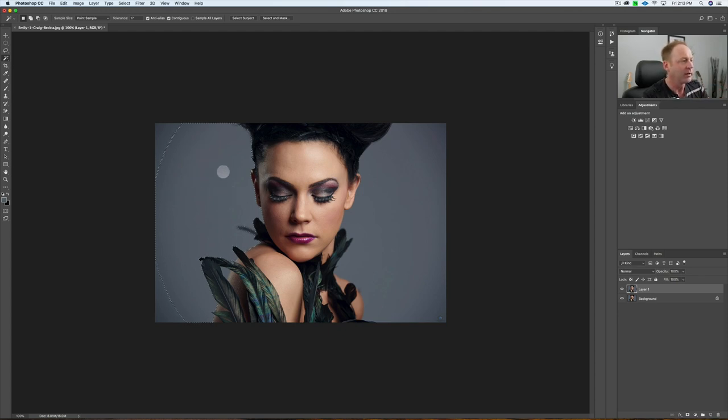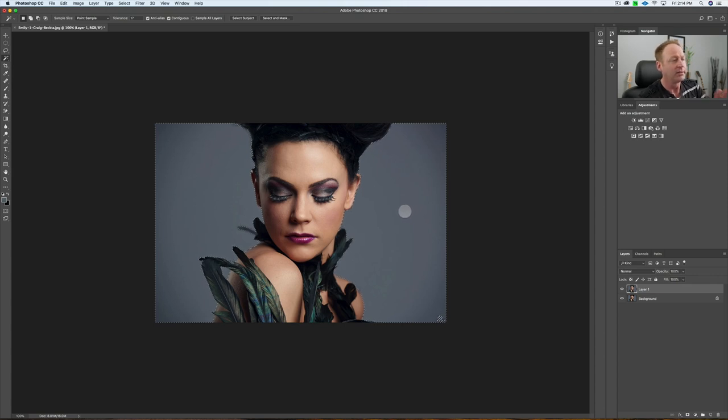So I've clicked on this background, you can see right now, and it's not a complete selection. So I hold down the shift key and click again. And you can see we've got that left side. Now between the feathers, again, I'm holding shift and clicking. And on the right, same thing, holding shift, clicking. Click here, and then you can see it looks like I've got almost everything selected.